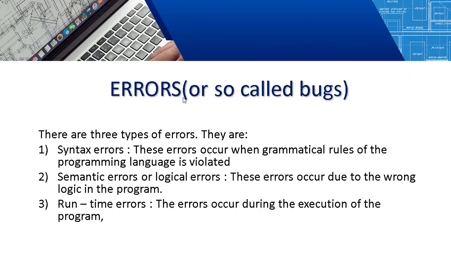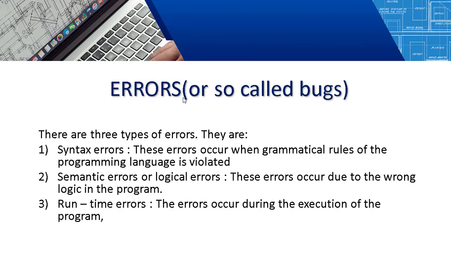There are different types of errors. There are three types of errors: syntax error, semantic error and runtime error. Let us see what a syntax error is. Syntax means some rules have to be followed while programming. So I'll be telling you to write the syntax properly, the syntax is wrong. Then you should know that syntax means we are following some rules when we are writing the program. Some grammatical rules have to be followed when we are writing a program. When we violate those grammatical rules, then we call it a syntax error.